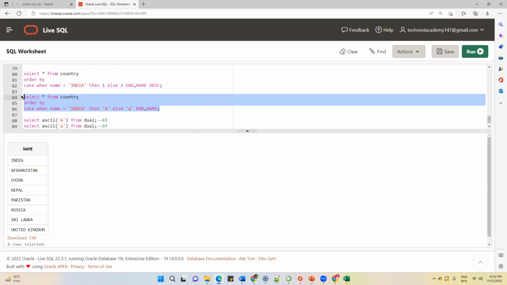Okay. Any other question do you have? Yeah, one question, Tanvir, whether it is the right time to ask or not, I'm not sure. Here we are forcing India to go first. If we go for a dynamic one, when the user logs in, sometimes it shows India first based on location, then sorts the other countries. If somebody logs in from Afghanistan, should Afghanistan show first?